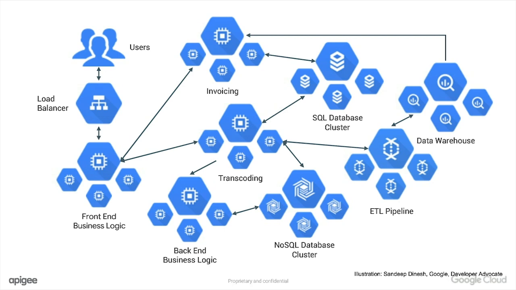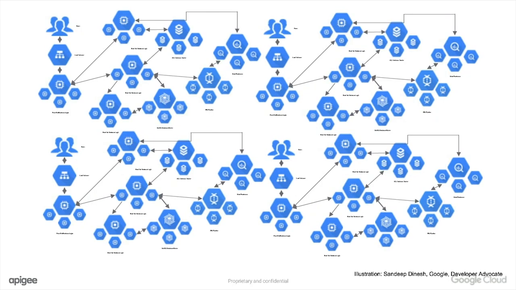Because people started adopting more of these microservices, they started making them more fine-grained, and before you know it, your architecture ends up looking like this. Because the more fine-grained you make it, the more quickly you can iterate on one of those individual microservices. Now this, on the face of it, can look pretty daunting. So what you're seeing here is a network of microservices that make up one or more monolithic applications. This network of microservices is what we call a service mesh. And as you can tell, as you build more and more microservices, this network can become massive and complex. And this complexity becomes very difficult to manage and understand.